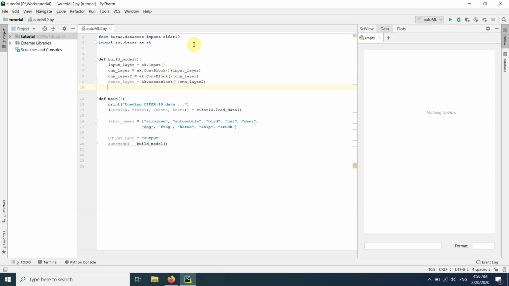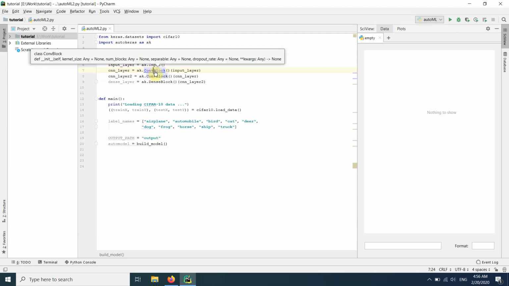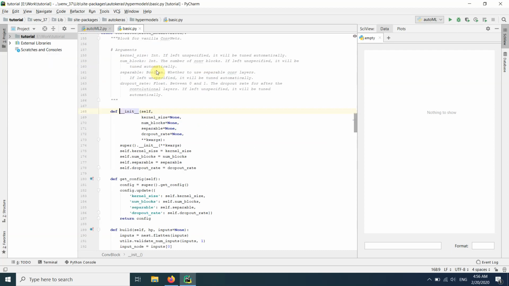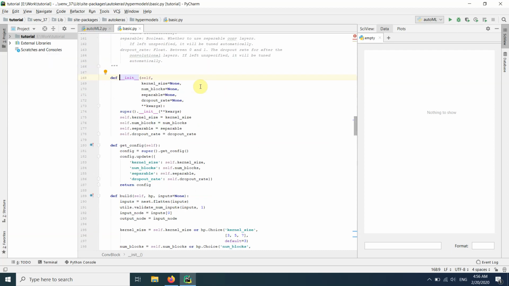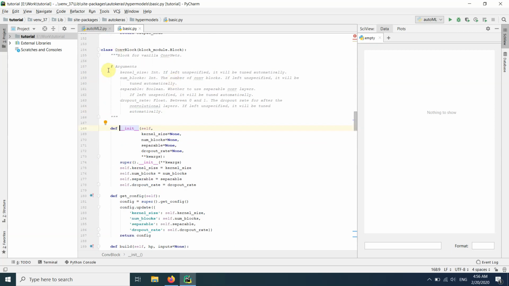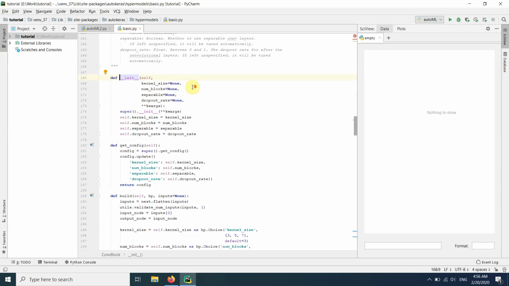Okay, so here, although we have specified a layer, this convolutional block may actually have 1, 2, or 3 convolutional blocks. So if we look inside it, let's look a bit into the actual class ConvBlock from the autokeras library.